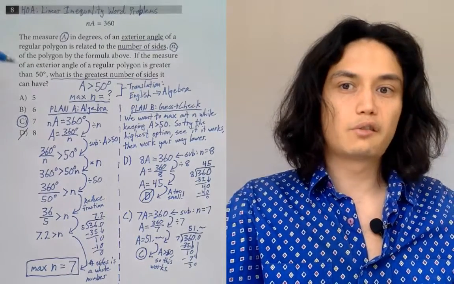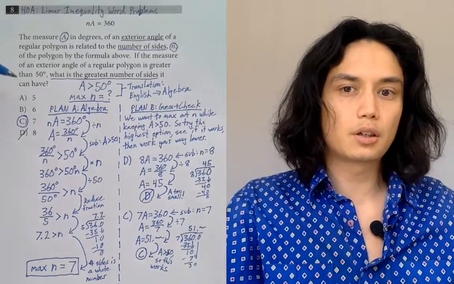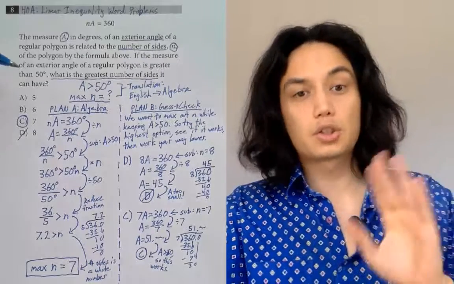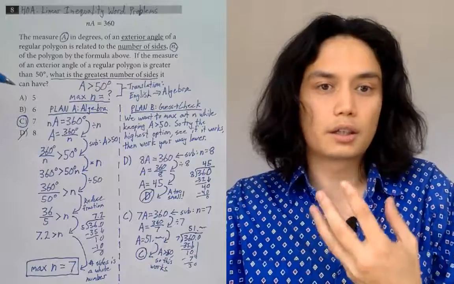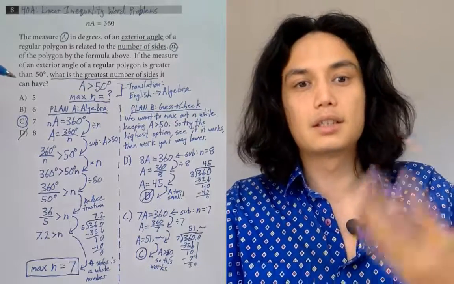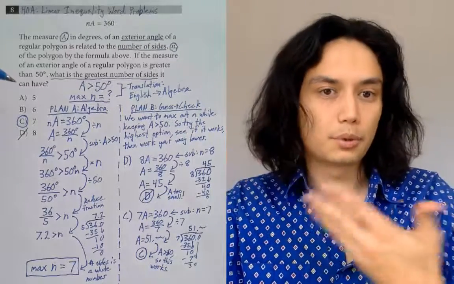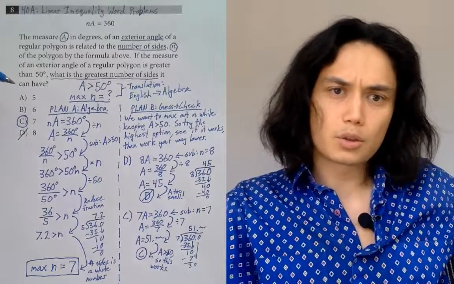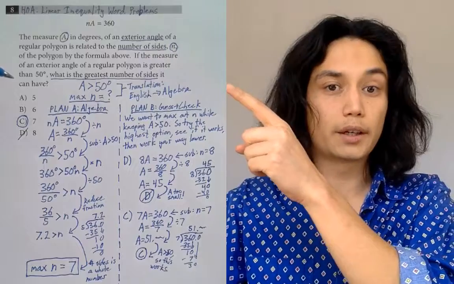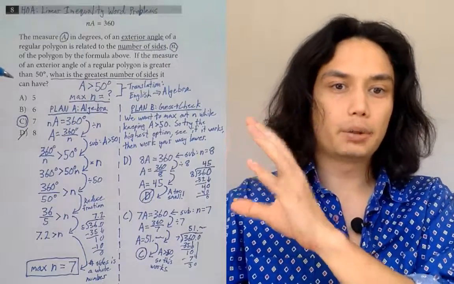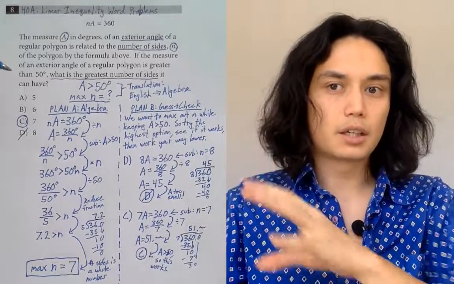Instead, I want to explain it just through raw translation from English into algebra, and we're going to solve this question in algebra. I'm also going to show you another way, just guessing and checking. You need to understand what our goal is, and then we're going to guess and check to see if any of these answers help us achieve our goal. So here's plan A. Both of these involve translation from English into algebra, and then plan A involves doing algebra, plan B involves guess and check.